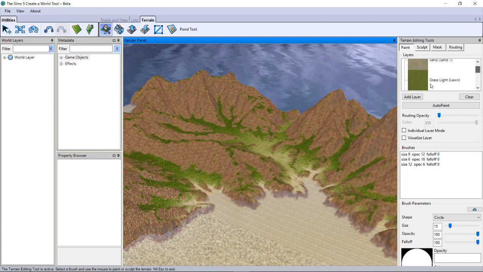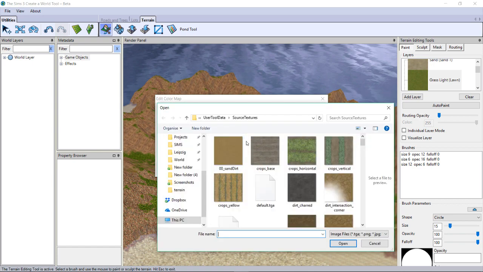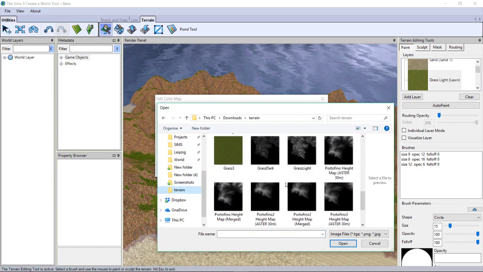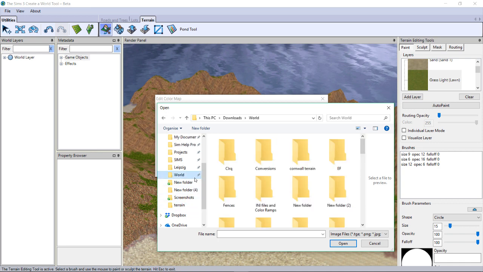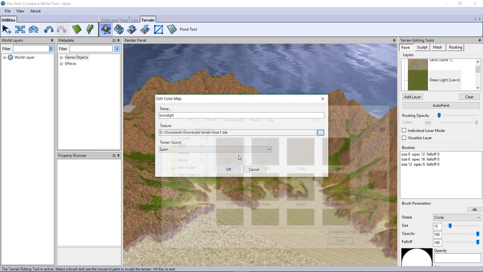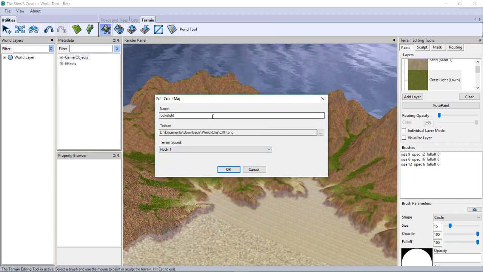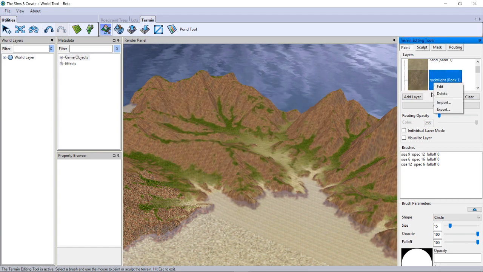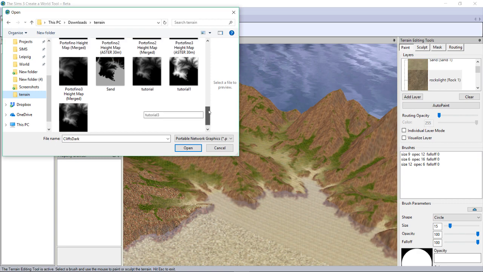So what I'm going to do is change this to rocks light. I'm going to take some of my own textures because I don't like these textures. So, cliffs light. I obviously edit these textures a lot in Photoshop to be how I want them to be.